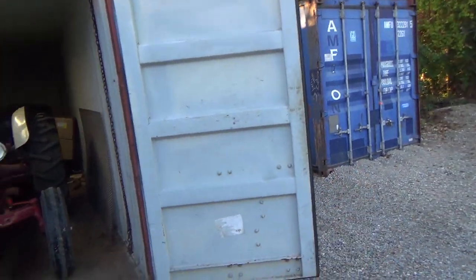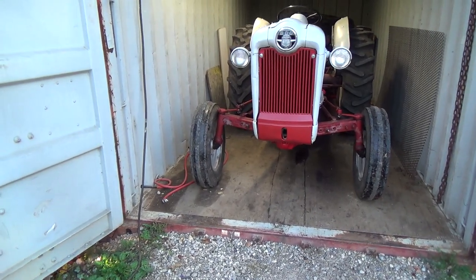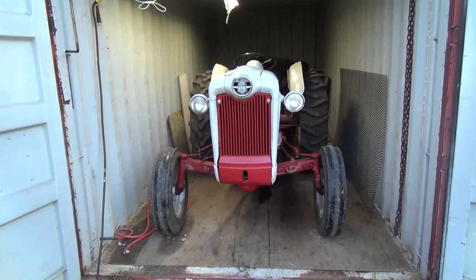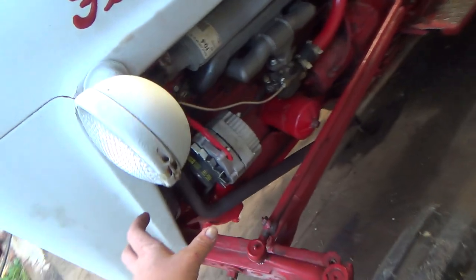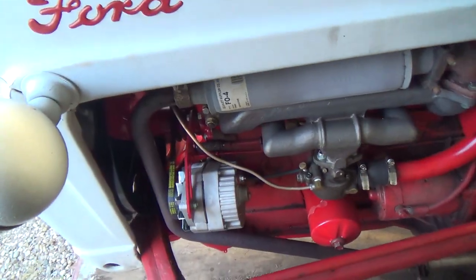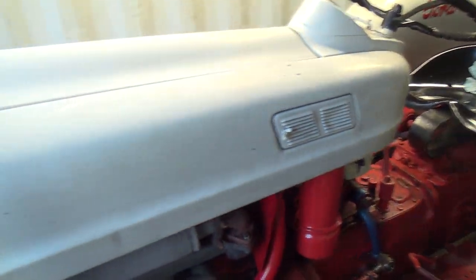Should probably do it for the 2N too, which I've got stored in that other container now. But it fires up pretty good, so I'm not going to worry about it right now. I don't even know if one exists for that little tractor. I guess it does, but that's of course the one with the distributor right on the front of the engine, so it's a little bit trickier. A lot of people hate them. It didn't bother me. No problem.